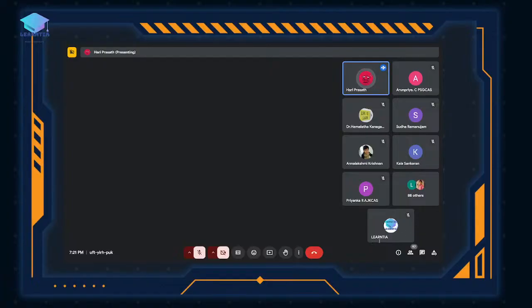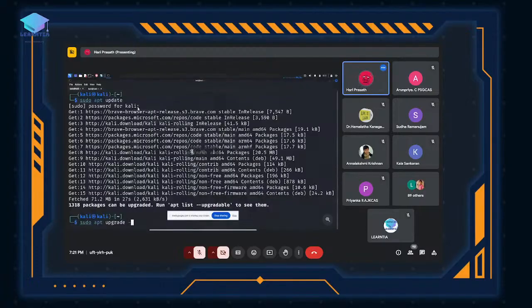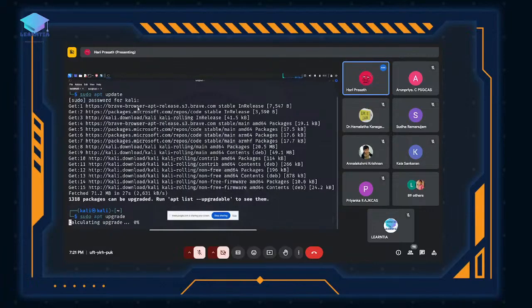Okay, my update has been finished. So I am giving another command for that: sudo apt upgrade. Why am I giving this upgrade?